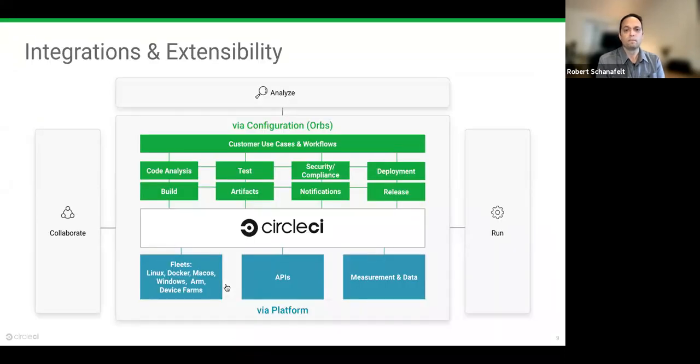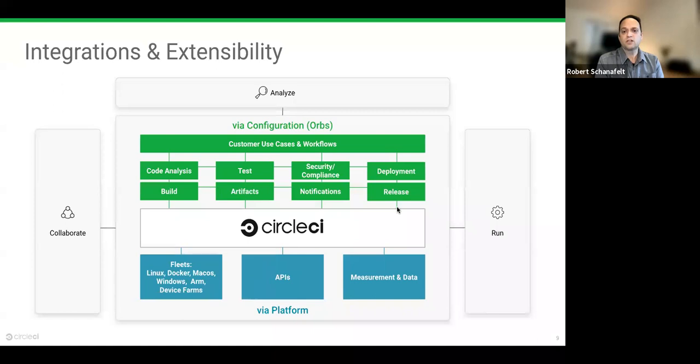Integrations and extensibility. CircleCI is highly flexible with the ability to handle common tasks such as build, code analysis, testing, artifact generation and notifications, etc., but also other workflows such as those shared by the community or the users within your organization. You can also integrate your existing toolchain to stay productive using our API and CLI. CircleCI webhooks and orbs are a convenient way to encapsulate and extend CircleCI functionality.